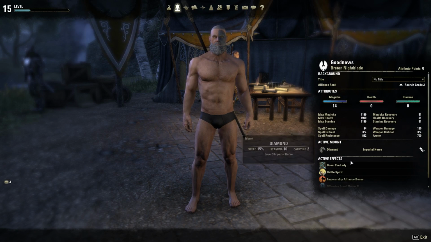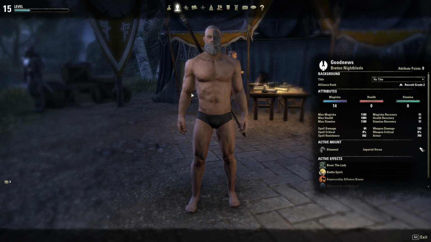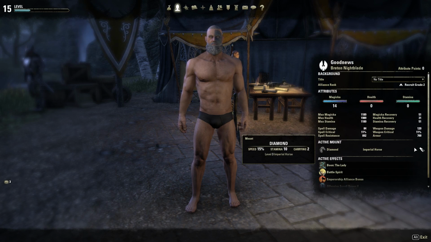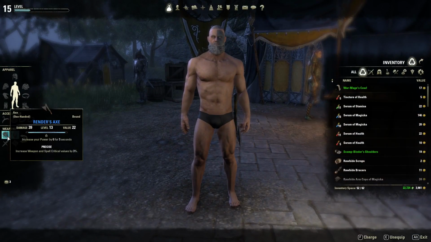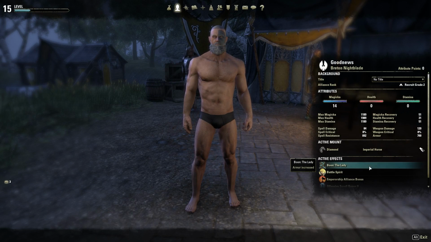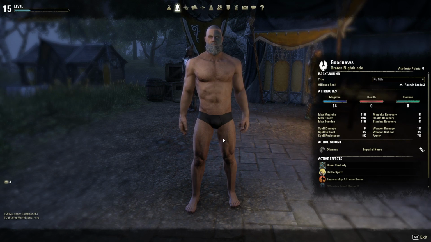The only effect your armor will have is if you have skill points into the skill trees of medium armor, light armor, or heavy armor. But as far as the armor amount and the stats that are on your armor or the weapon damage on your weapon, they mean absolutely nothing. You can be naked with a rusty knife and beat the shit out of people.